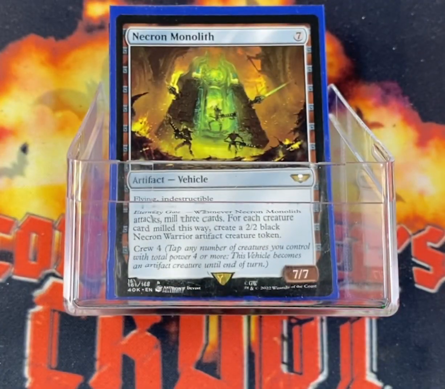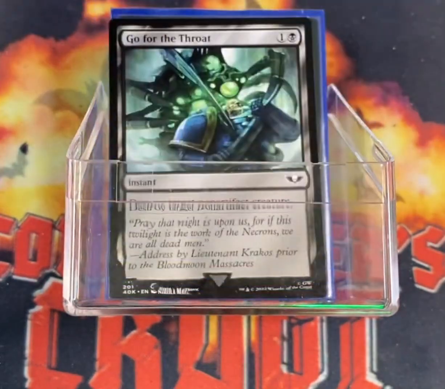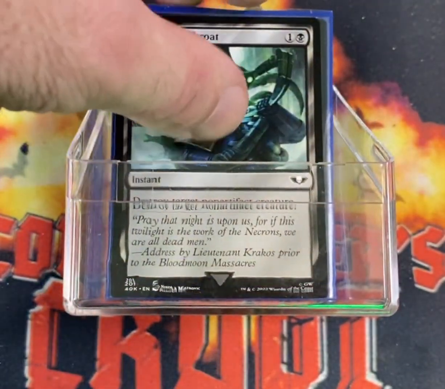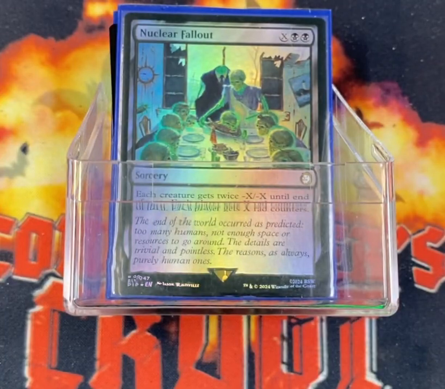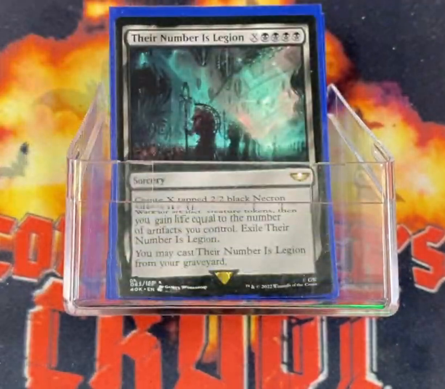Necron Monolith, he makes you dummies every time you attack. Mill 3 cards. For each card milled this way, create a 2/2 Necron Warrior. I took out Go for the Throat and put in Nuclear Fallout. This is an amazing card. Another one of the best cards of Fallout. So if you have 7 mana, you can do an X of 10 and then give people 5 rad counters. And those rad counters stick around, man. Everybody's milling and losing resources, but it helps you.